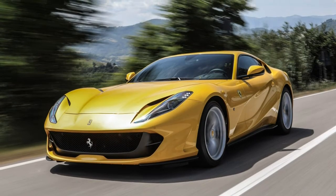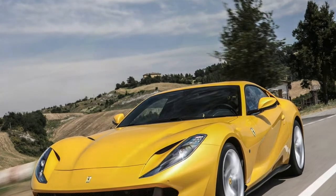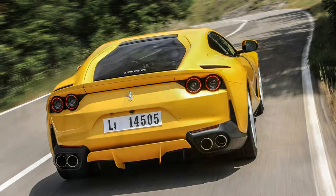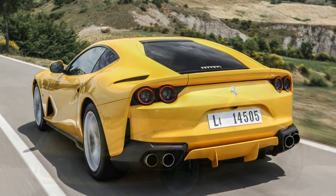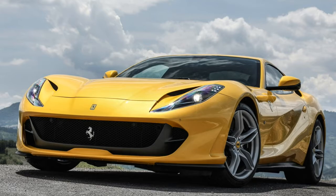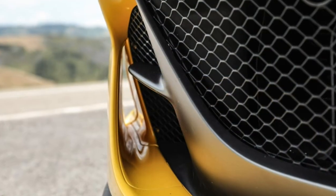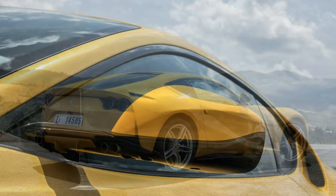As standard, the 812 Superfast is fitted with the same 7-speed dual-clutch gearbox as used on other Ferrari models and its predecessor, combining a fully automatic mode with the option to shift manually using wheel-mounted paddles. For this particular model, each ratio has been made shorter than before to boost acceleration. The combination of this incredibly powerful engine and highly efficient gearbox is remarkable, endowing the 812 with superlative acceleration even from higher speeds, as well as delivering a thrilling soundtrack to boot.